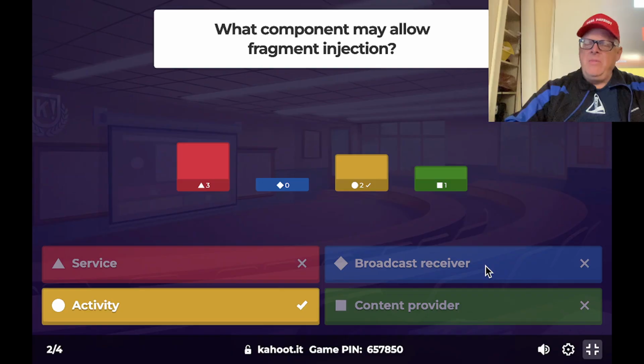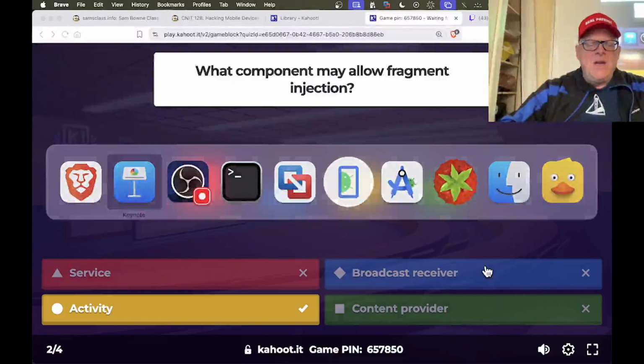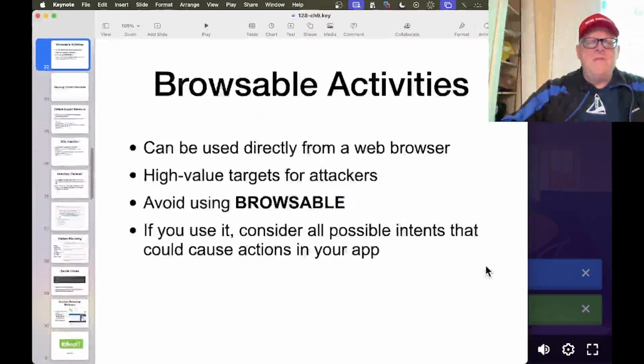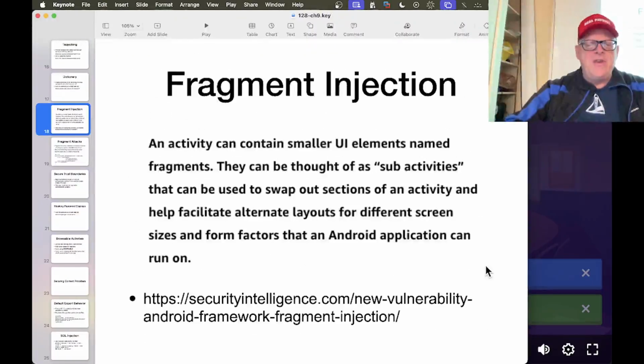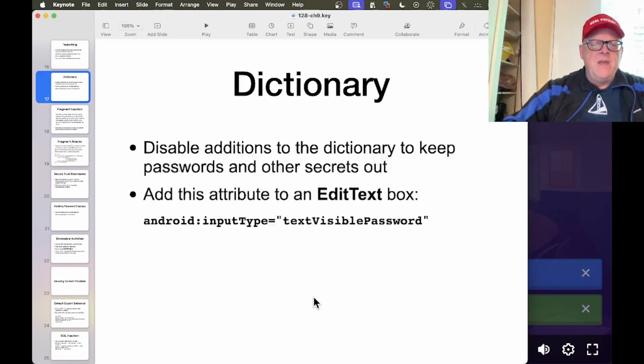Oh, I thought it would be broadcast receivers. Let's go back and look at the slides on that one. Let me see if I can understand it. That was fragment injection. An activity can contain a fragment. Okay, fair enough. It's part of an activity. That's surprising. Okay, fair enough.